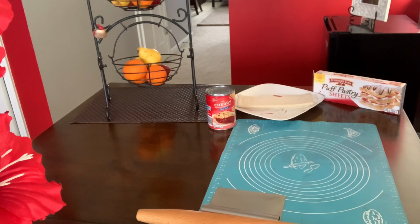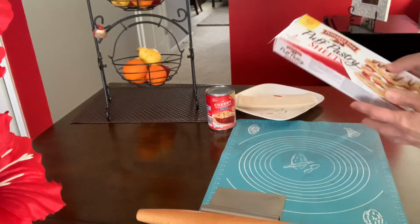Welcome back. Today, this is the first of the New Year's, and I decided to make something very easy. It's going to be cherry turnovers with puff pastry.